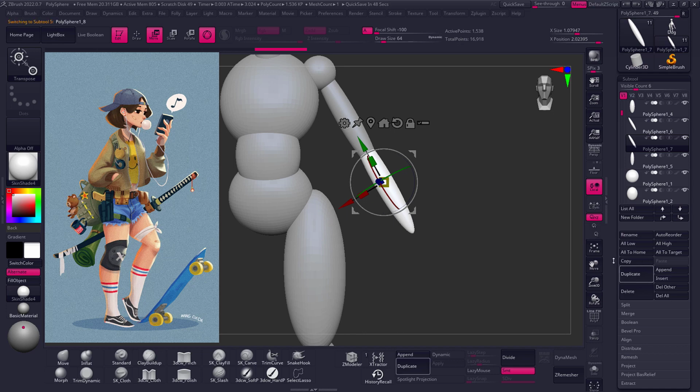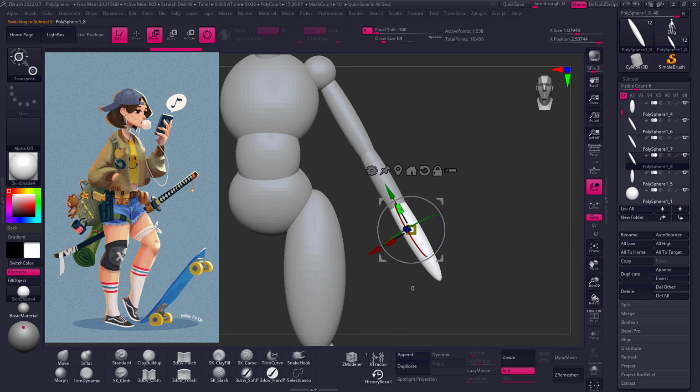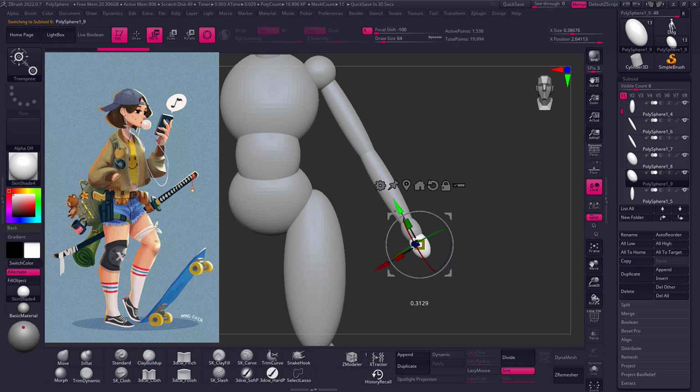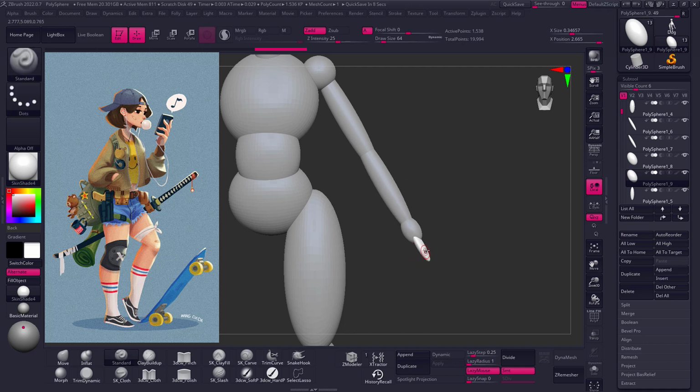I'm going to do that by duplicating this, dragging it down, and scaling this down. This is the palm of the hand. And I'm going to duplicate it again, and these will be the fingers. I'm going to flatten these out so that they're thinner, make them a little bit longer. And the fingertips, if I draw an imaginary arc over here, they should line up at least to the center of the thigh or slightly below. So right now this is in a good position.